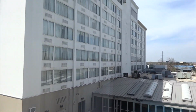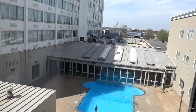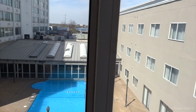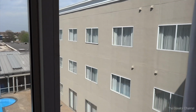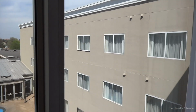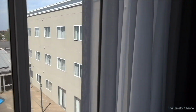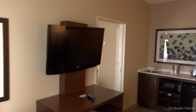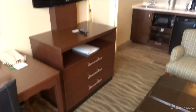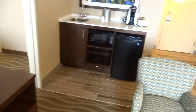But just to give you an idea of the layout, that's the main tower with the standard rooms. Then you basically walk through next to the pool area, and you come into the Suites building over here, which I'm guessing is probably from like the late 80s, early 90s, just judging by the architecture, but I can't put a date on it, unfortunately. For certain, anyway. But that's my best guess. So yeah, so far we are looking pretty good.